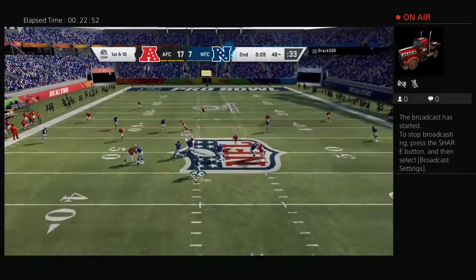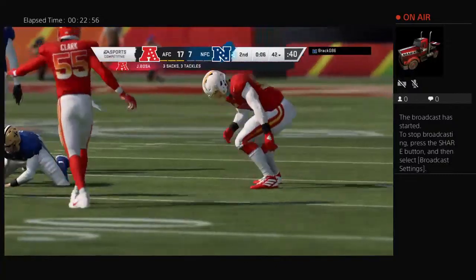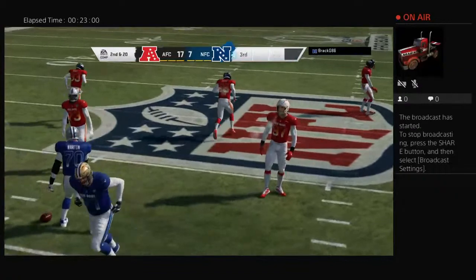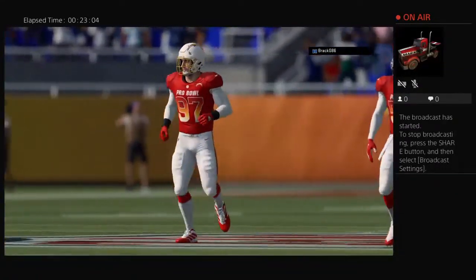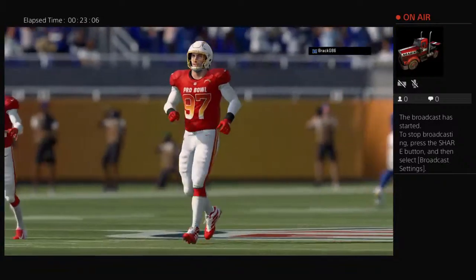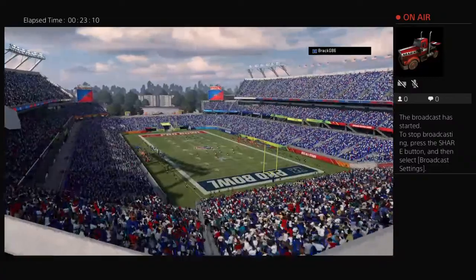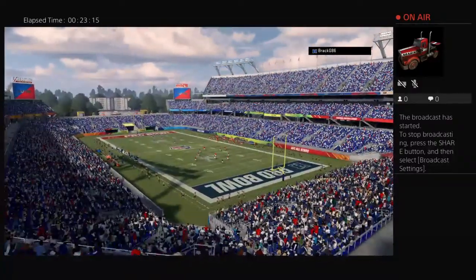Breeze now on 1st down. And the pressure gets to Breeze as he's taken down. They come up on 2nd and long, and the pass protection just has not been there this afternoon. So we reach halftime of the 2020 Pro Bowl with the AFC on top, as we'll send you across town to our studios here in Orlando and check in with the coach at our EA Sports Halftime Report.